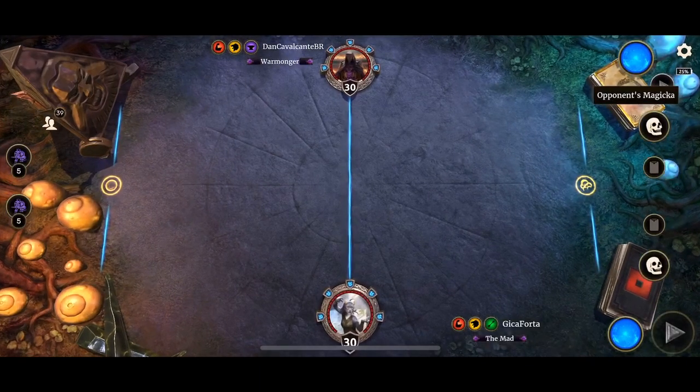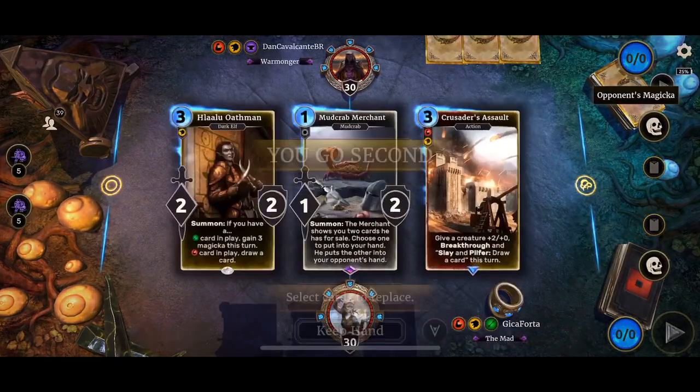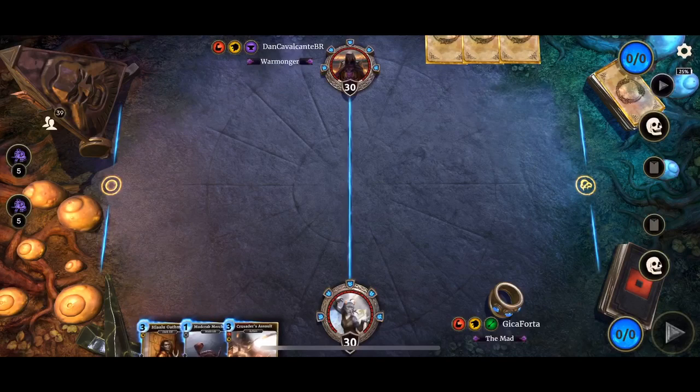And we're back for more. Game number 2. I'm going to keep these. I have an early Crusader's Assault, which I can use with that Mudcrab Merchant. Playing against a Redrun deck.